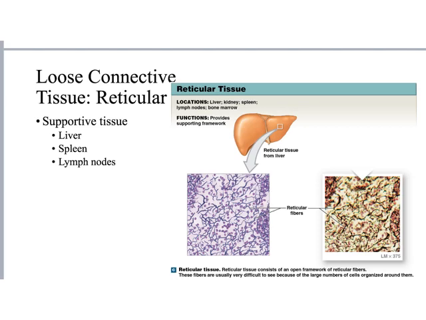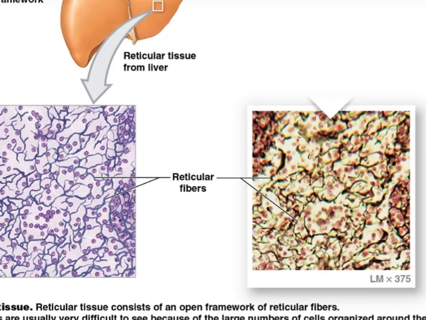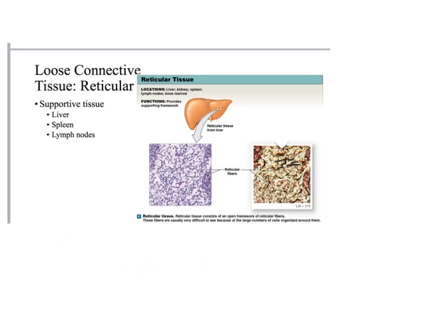But this type of tissue is more like a stretchy, supportive network for organs, especially liver, spleen, and lymph nodes you can see there. And you can see it's heavy on the elastic tissue. If you look at the picture on the microscope, you can see all of the black strands. That's all that elastic tissue that we looked at. And so that gives a lot of stretchability for these particular organs.